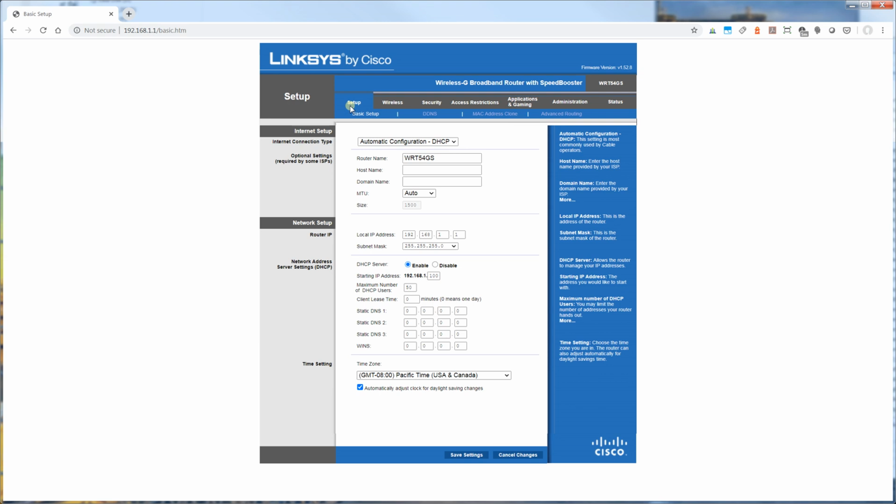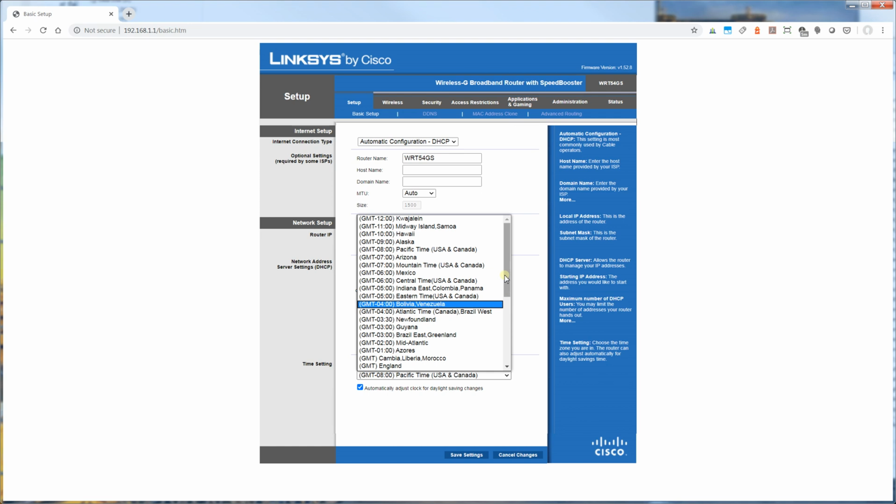So this is the setup screen, and if you need to pause the video just to take a look at each setting for a longer duration, just pause the video. But I'm going to try to go through this as quickly as possible and show you all of the drop-downs. So the drop-down here, DHCP, and you have the static IPs, PPTP, L2TP, and at the bottom here you have the time zones and the supported time zones here.